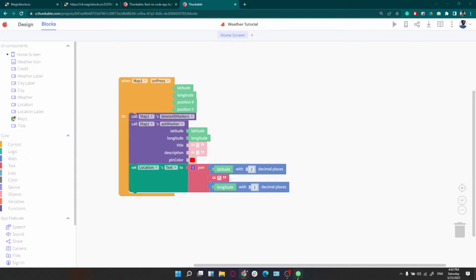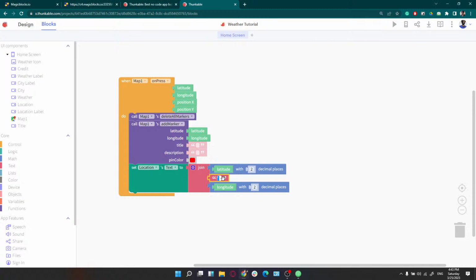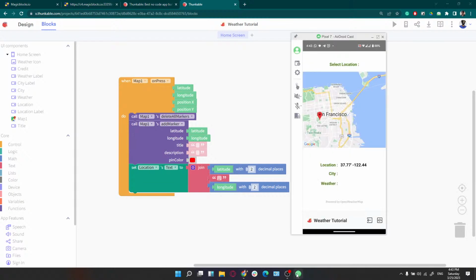Okay, so now let's look at the app. It actually works. Yeah, now we can see exactly. Oh, I think I did not put the comma correctly. This is an apostrophe, not a comma. Okay, so now you can see in the app it refreshes, and if you press a location you can see it properly. Okay, so that is exactly what we want.